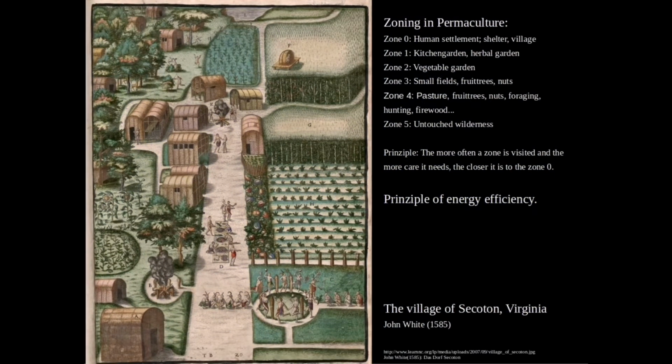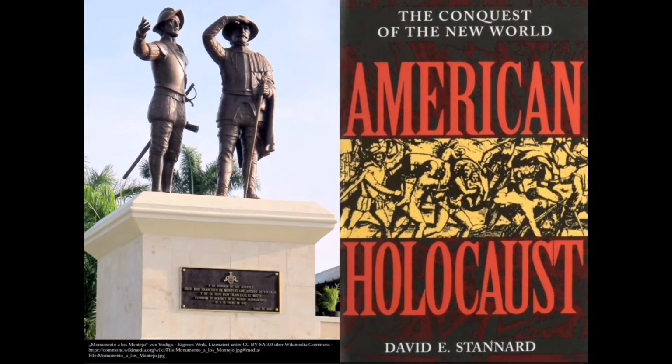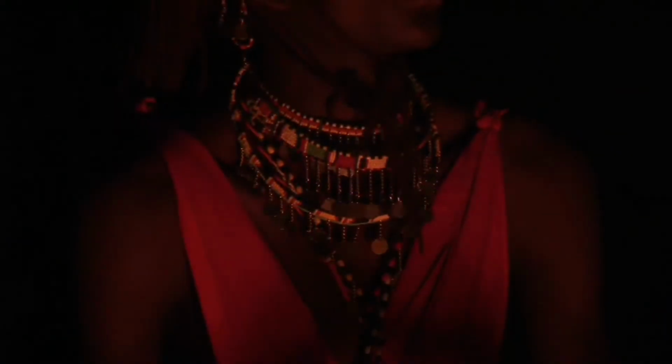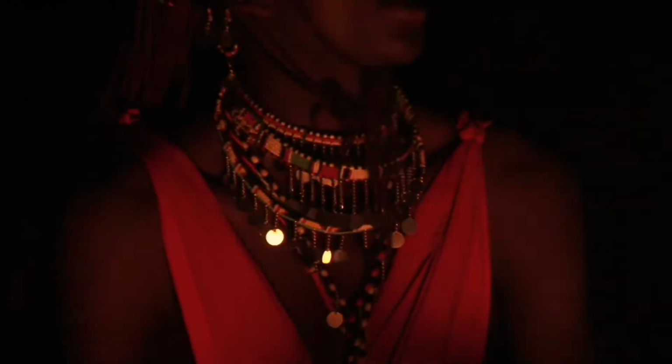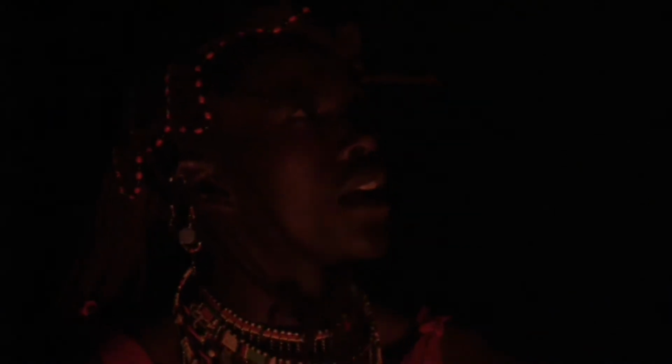Many Native American nations relied on corn, beans, squash, potatoes, and so on as their main food source. So they did horticulture, small-scale gardening, and they may have hunted or fished additionally. Our culture stole the food plants they cultivated for thousands of years and committed a genocide on the native nations and tribes. Pastoralists are animal herders who rely on larger herds of ruminants as their main food source, like the Maasai of Kenya and Tanzania who rely on cattle as their main food source, or the Sami of Finland with their reindeer herding.